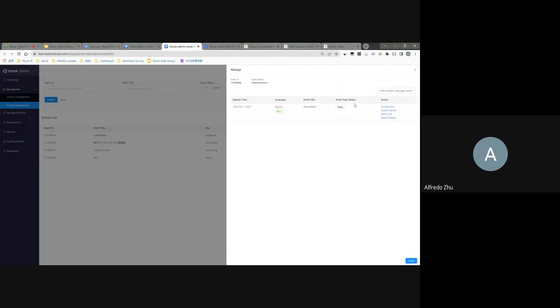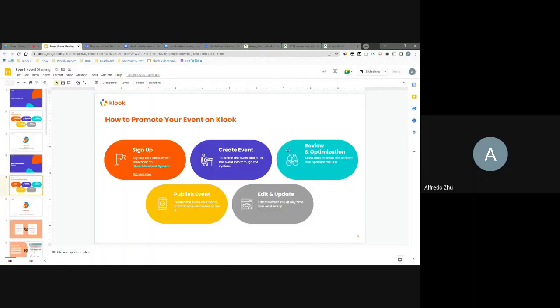If your event is ready, then you can click the submit review button to go to the next step, which is the third step called review and optimization.